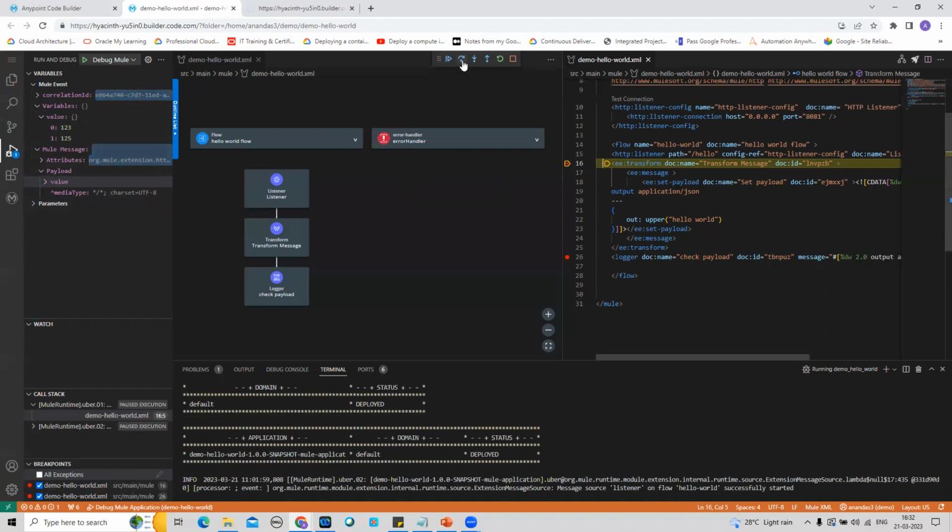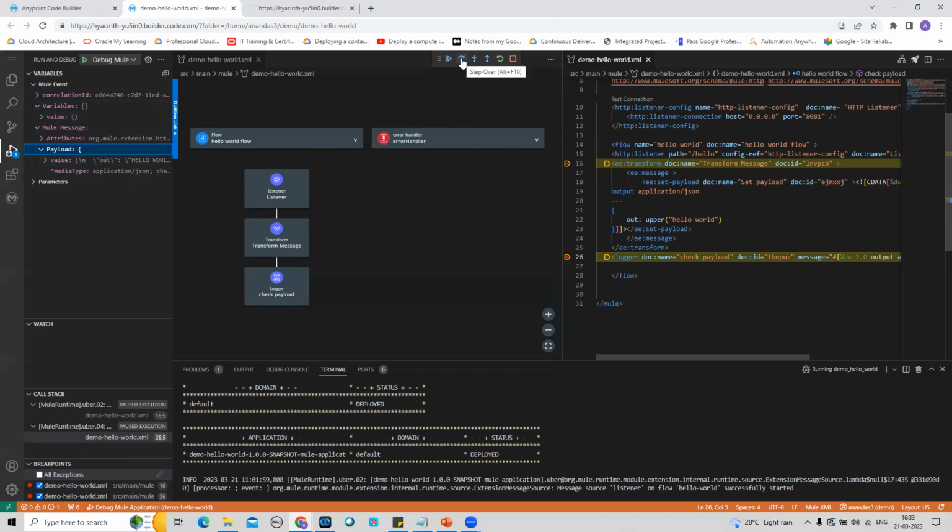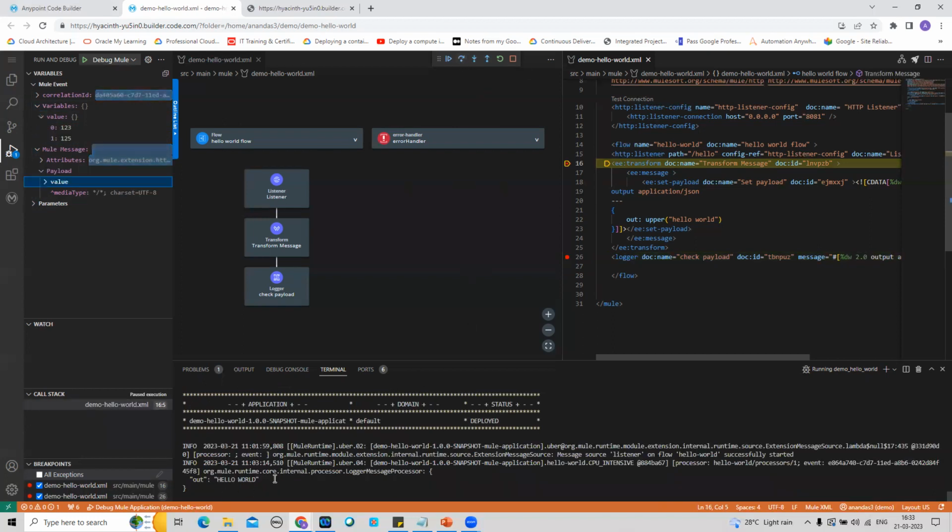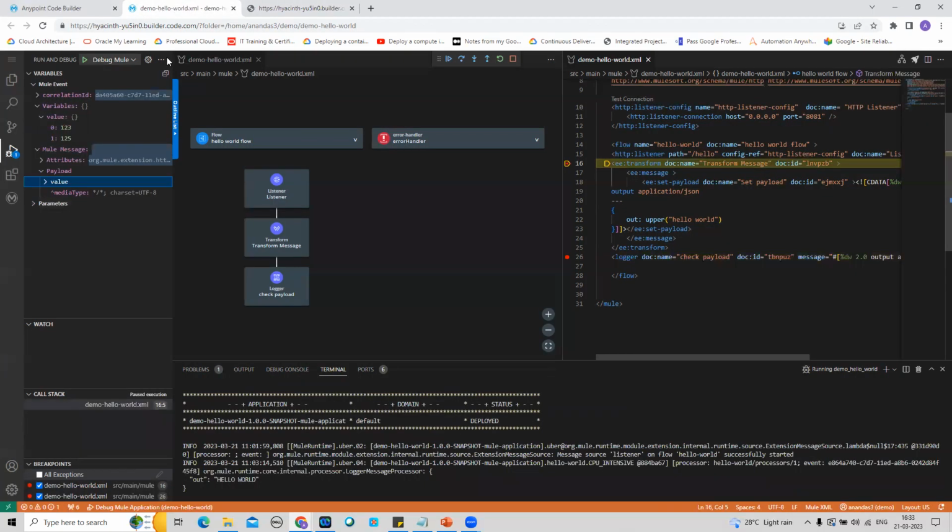So now here you can see the step over button. If I click on this, it will go to the next breakpoint. So code execution moves to the next breakpoint. And now if I see the variables and Mule message, I think the payload will show the value. This hello world is coming. And if I click on next, then it will execute and show in the console that hello world got printed. So if I go now, I can see this hello world is now appearing on my console. That means I got the output. So this is how we can debug a Mule application.